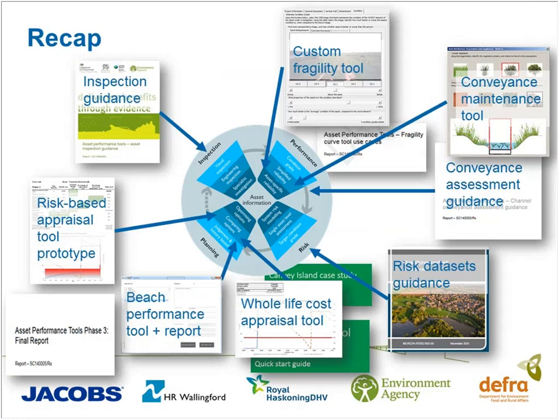So to recap, we've gone through in a little bit more detail those tools: inspection guidance, fragility curve, conveyance tool and guidance, the guidance documents on the risk data sets to help you know what data sets are out there, the whole life cost appraisal tool to help understand, on a whole life cost basis, the optimum maintenance regimes to minimise whole life cost, and then the beach performance tools. As I said, on the left-hand side there, the risk-based appraisal tool prototype, we're not going to say anything more about that because it's not appropriate for use at the moment, but it demonstrates some of the concepts.